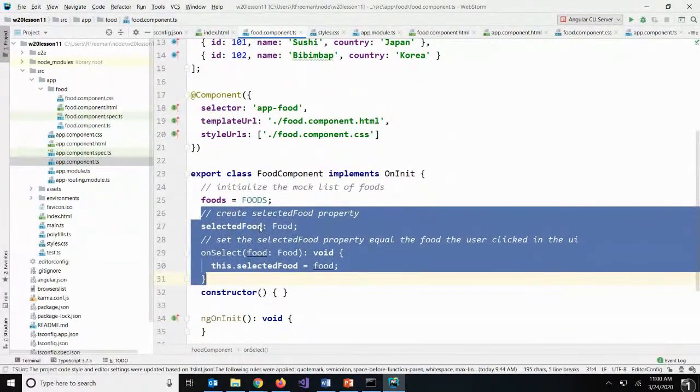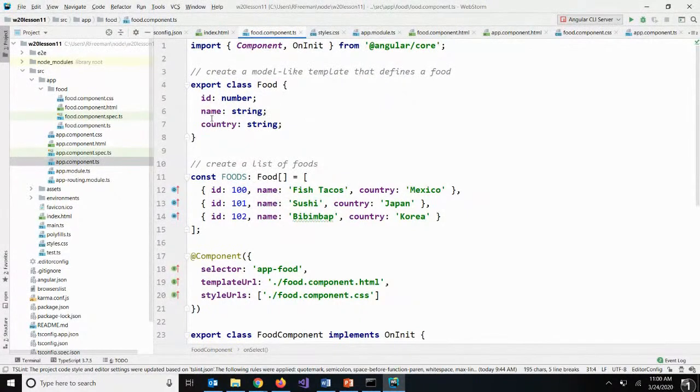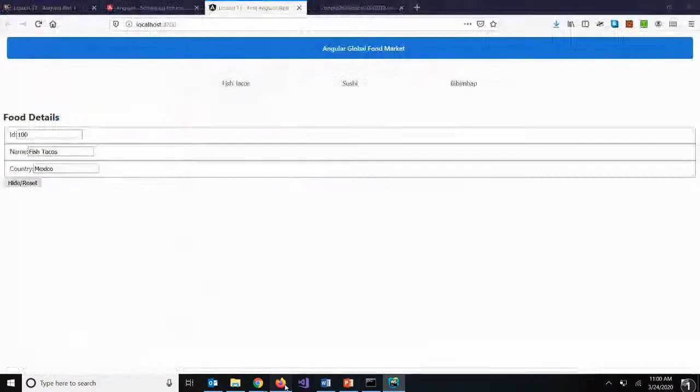So our selected food is of type food, and our food model has an ID, a name, and a country. So we can see things are changing. Our page is not reloading. Angular handles everything.